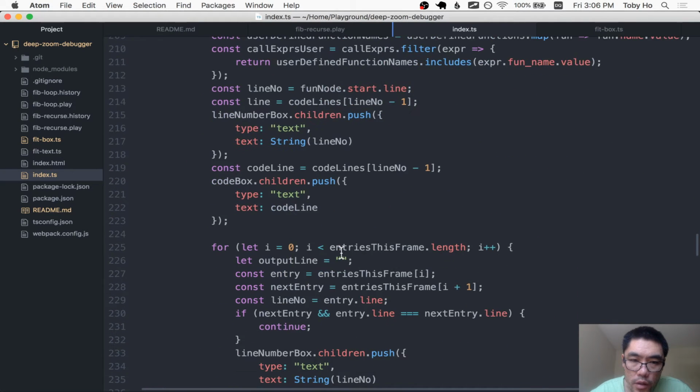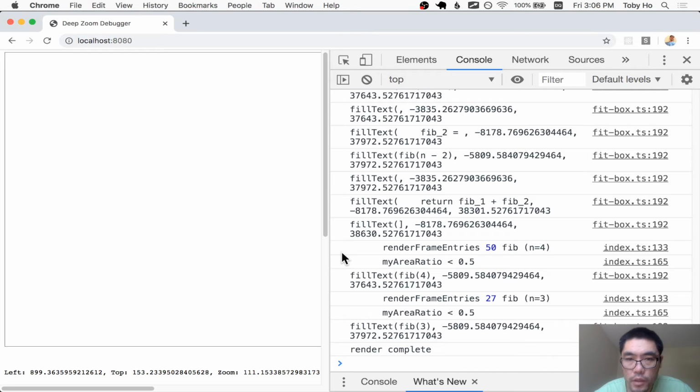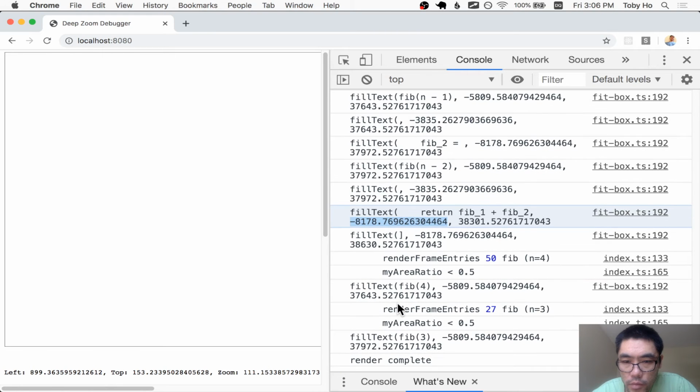I'm gonna confirm that. So the hypothesis I have, which seems to be confirmed, is that all of this text being drawn on the screen using this fill text method call is not showing up because it's being drawn at these negative coordinates, which are not gonna show up on the screen.